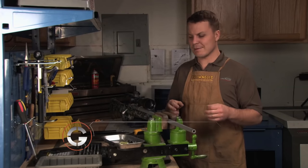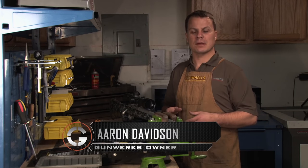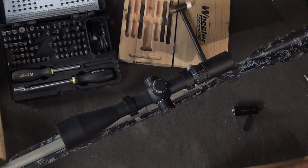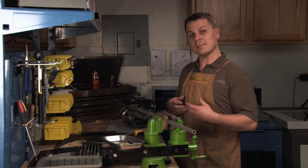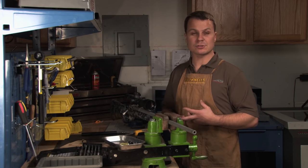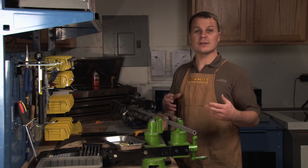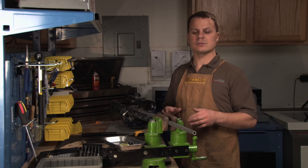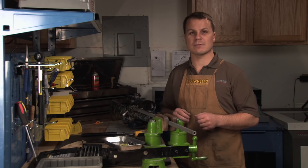Proper rifle care and maintenance is a critical part of being able to shoot long range. Having your rifle assembled properly, maintaining your bore in proper condition, and cleaning your rifle and keeping it in condition can affect how your trigger breaks, how your primer strikes. It can affect your first shot, cold bore shot, and that's your accuracy and your precision. So those are very important things to understand and to be able to accomplish to maintain your rifle's condition.